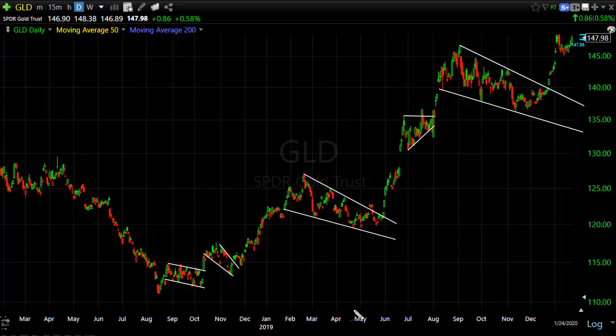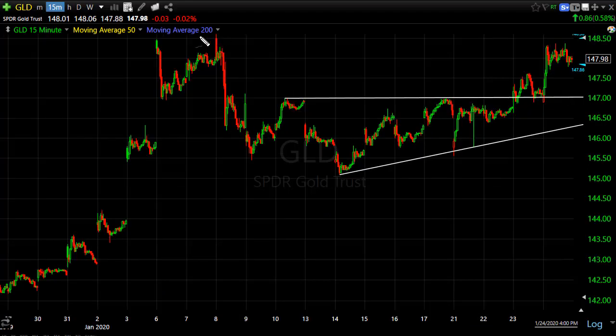Here is GLD for gold, the gold ETF, and this has been really fantastic price trend. I think people lost interest in gold because this was 5 months of consolidation, but it was bullish consolidation, same as this one over here, kind of a descending wedge or a flag-like formation. And we already saw a breakout and a first leg higher. And then we moved into a consolidation that kind of looked like a bullish flag. We'll take a closer look at this, but remember you have a first leg here and a consolidation. This is a 15-minute chart, and you can see that kind of flag consolidation.